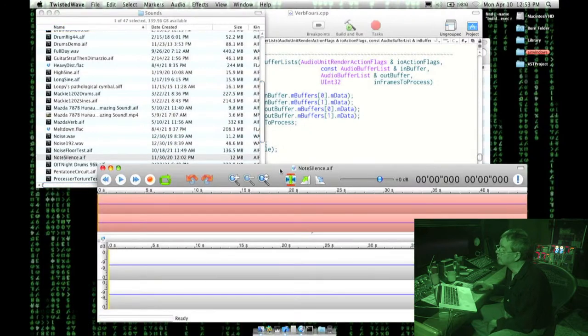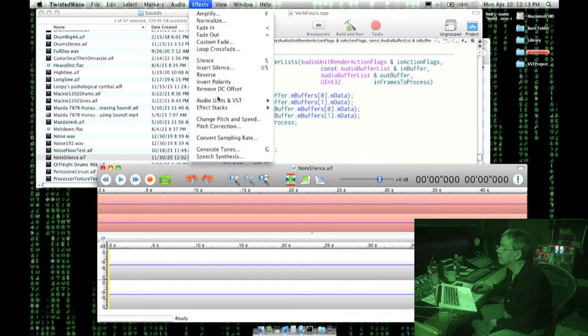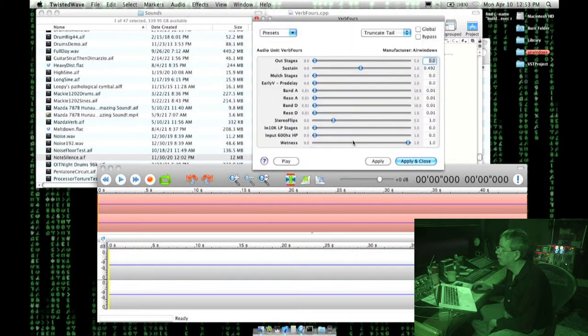We've now made it safe to turn the regen up all the way. Boop. And now the only thing that relates is outstages. So that's as dark as we can get. Could probably make another batch of those just to give you more range for this filtering. Just to make stuff go real dark.